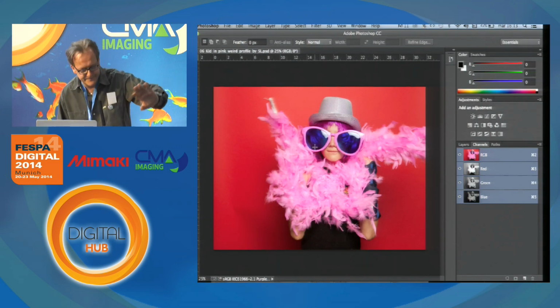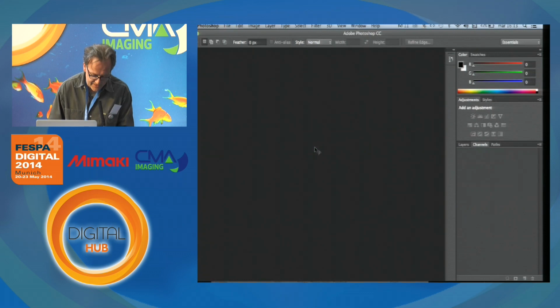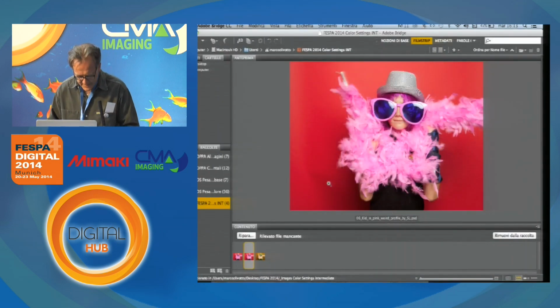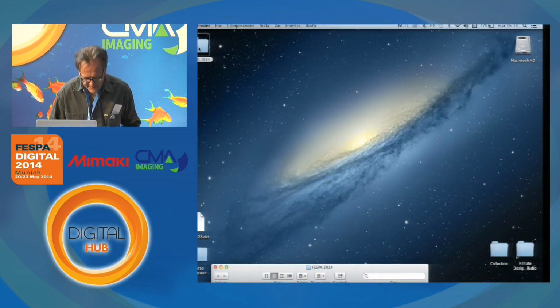Now, let me tell you, I was accused of being a psychological terrorist because they say no, because you opened a raster file, and no one actually works with raster files. Photographers use raw files. Okay, you have a point here. I would like to... sorry. I need to open a certain file that is here.